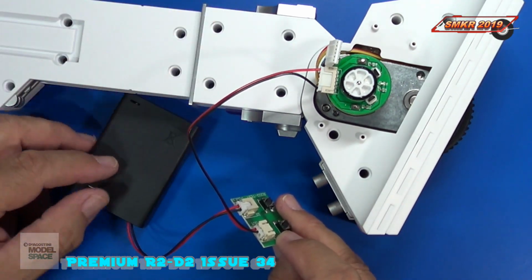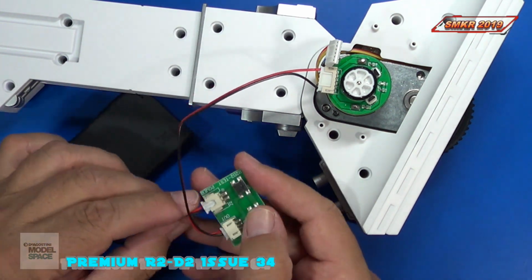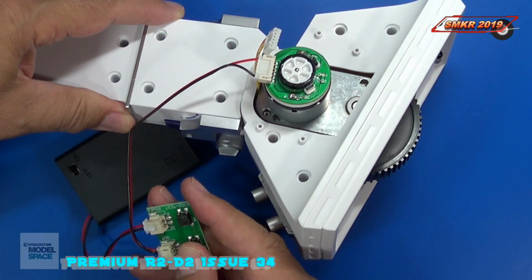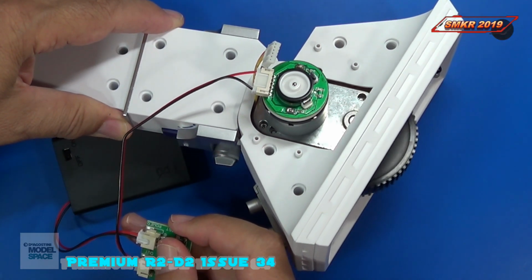And turn it on, and it looks like, there we go. And looks like she works just fine.